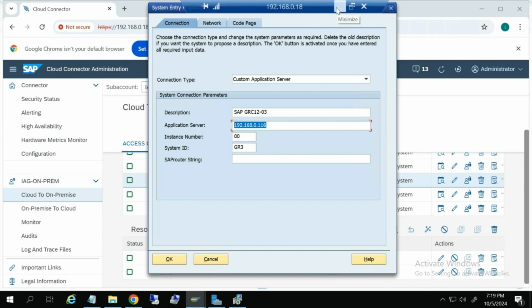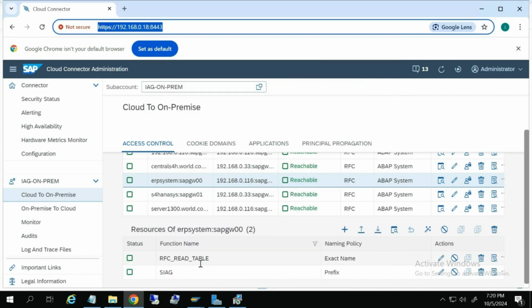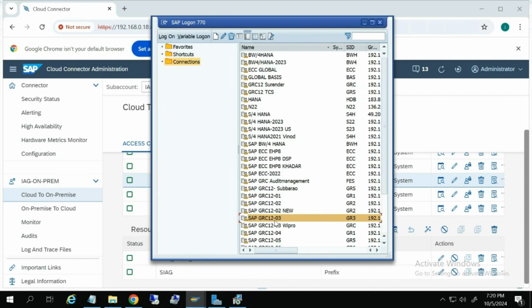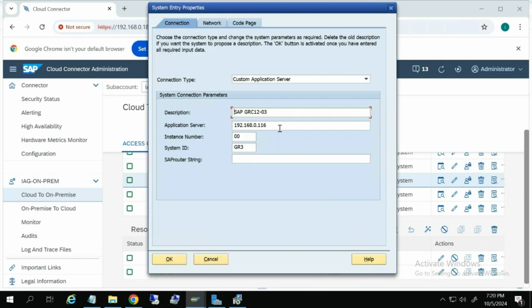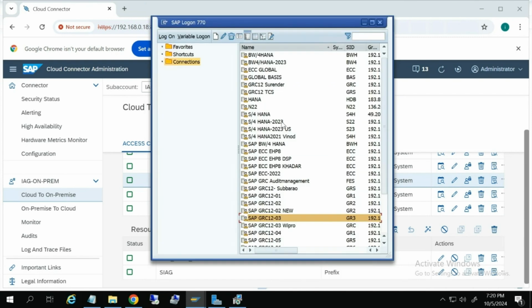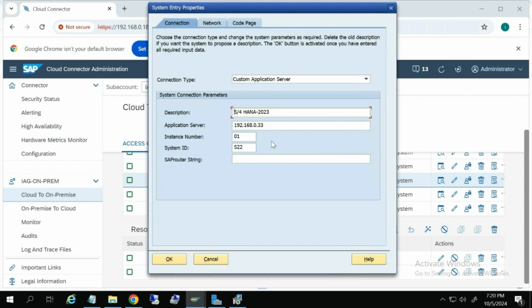Understood? I don't want you to get confused. If you have a really good understanding, you ask me, I can give you the complete answer and clear your doubt. Any IP address you are providing here in the application server, you can add in the cloud connector if you are on the same network. If you are outside of the network, this IP has to be mapped with the public IP. Currently, I am using the local IPs. I map a few of the local IPs with the public IP. For example, my S4 HANA system, I map this local IP with a public IP as well. Using that public IP, you can add that system in any cloud connector.